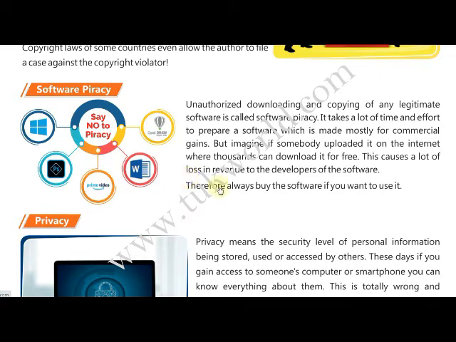It is available over the internet, so users directly download those pirated or cracked copies. They use it without paying charges to the developer or the team who developed that software. It is totally illegal, and we call that software piracy.